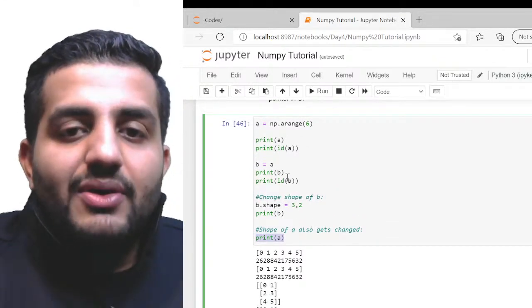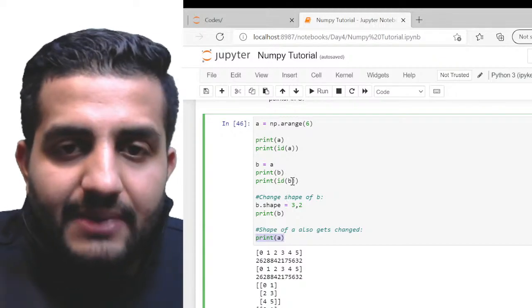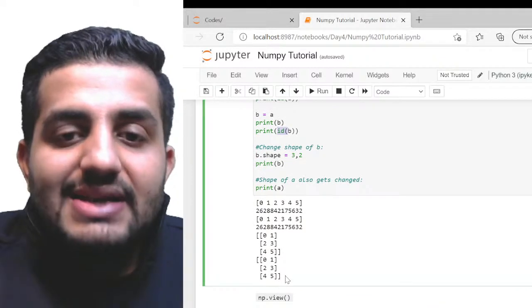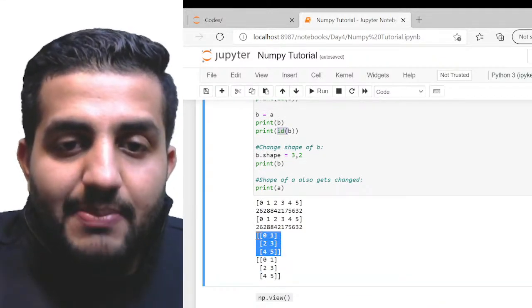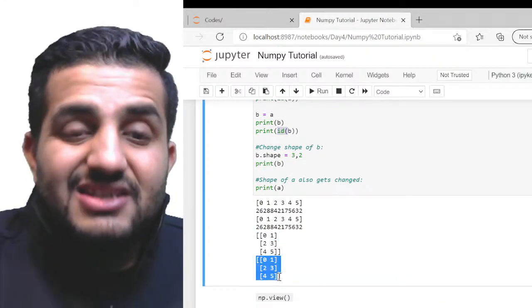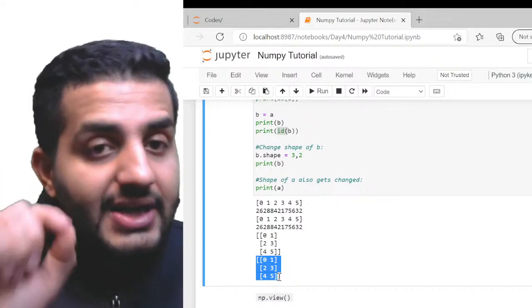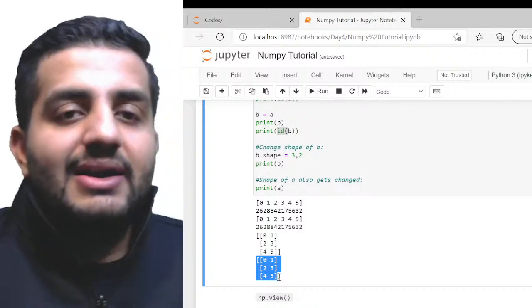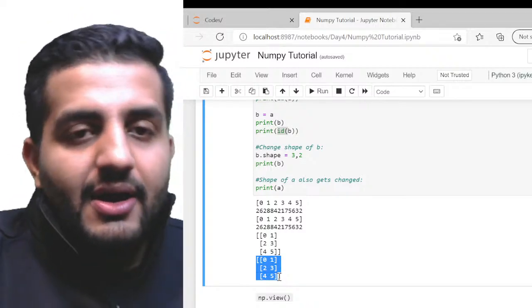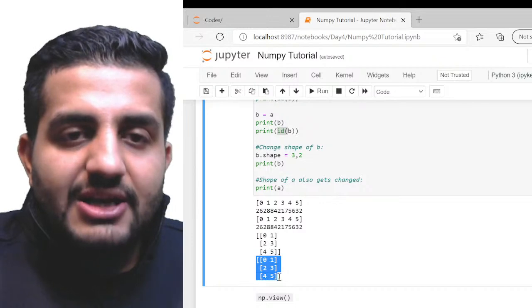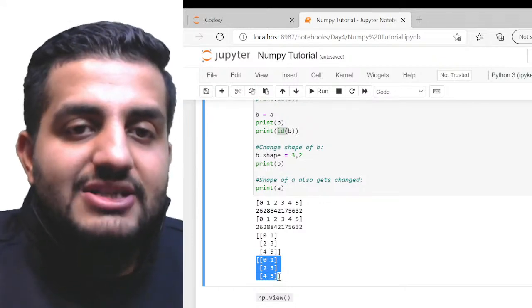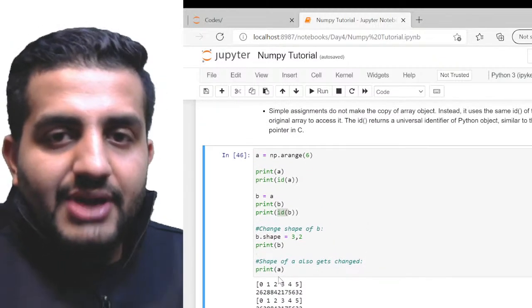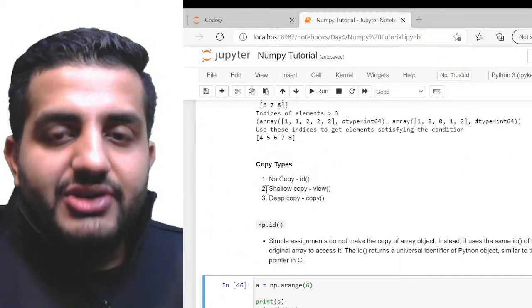But can you see this? Because A was the pointer of my B, A was an ID of my B, if I make a change in B, by default A will also get changed. So it's just a pointer, okay? It's just a reference for my original variable. There's no practical copy of my data happening, rather it's a pointer from my original variable. So any change in my original variable will also change my pointer variable. Okay, so that's where my no copy or ID function works.